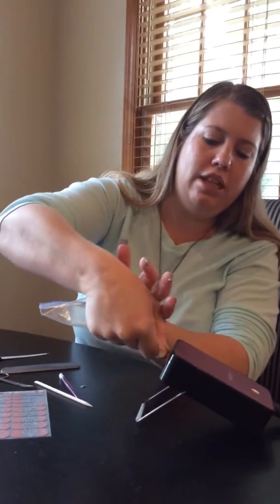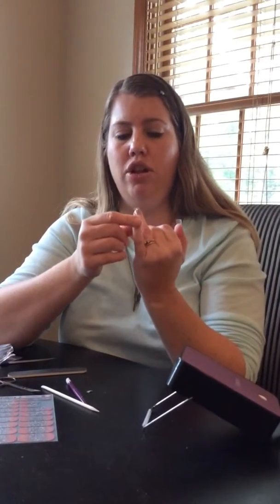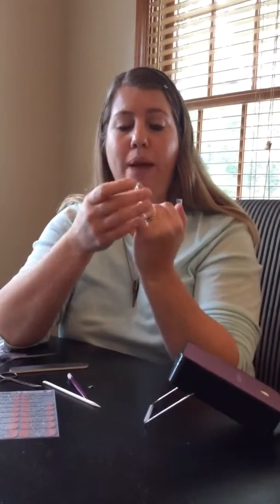Then all off. Then what I like to do, and this is called the baggie method if you've ever heard of that, I wrap that nail in a Ziploc bag, pull it really tight, and then I heat it again. And I like to kind of turn the nail around the heater so that it really heats those edges and tip really well, and it kind of shrink wraps that wrap to the nail. Okay?